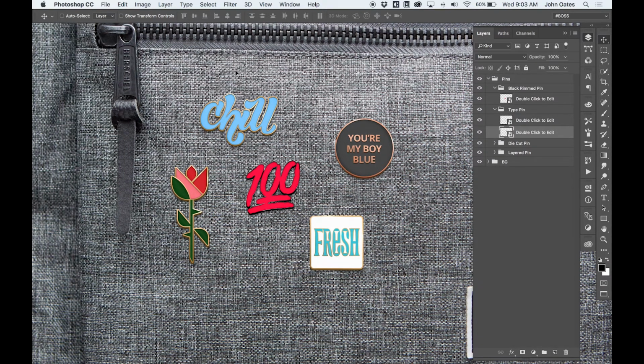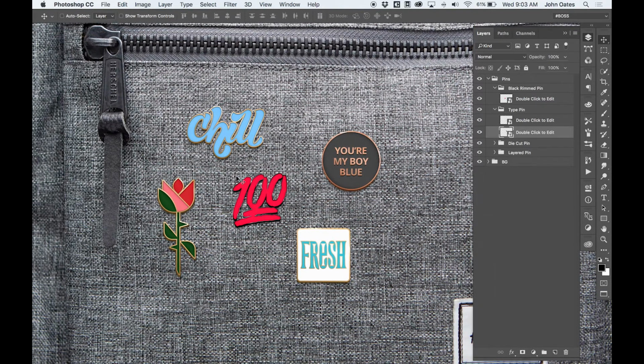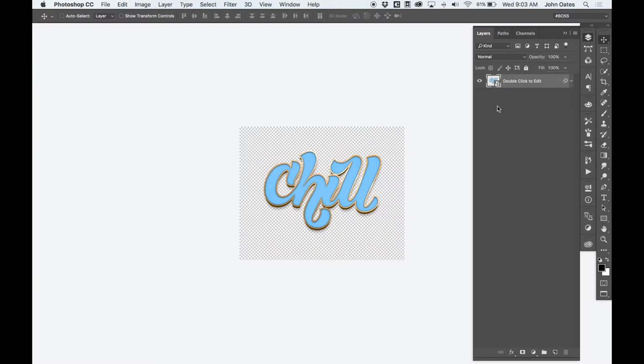The real focus today is these three. So we have our chill pin, our 100 pin, and our rose flower pin here. The chill and 100 pin are really designed for whole complete artwork where the artwork is actually touching. There's no separate piece. If it has a separate piece, you're going to want to use this enamel pin here. So I'm going to go ahead and edit our chill pin. So I'm going to jump through this stuff.